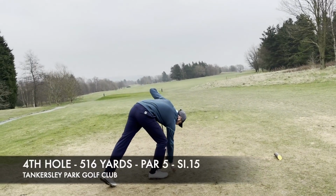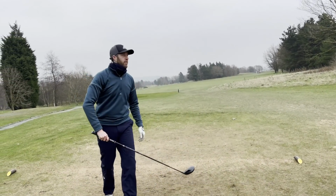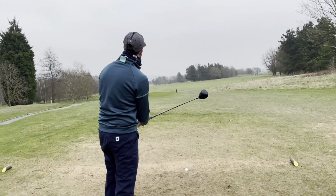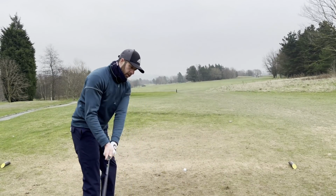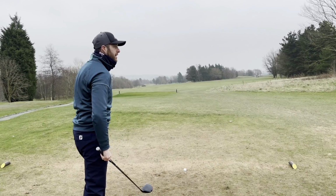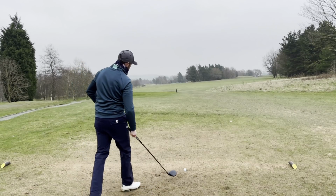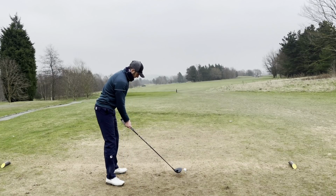So I'm 1-up, and I've pulled the driver out, which I don't usually have the confidence to do. It's a TSI 3, which I got off Robbo. I've not been playing much golf, so this is going to be a real test. Can I hit it when I've not been playing much golf? Par 5, 500 give or take, off the tees.